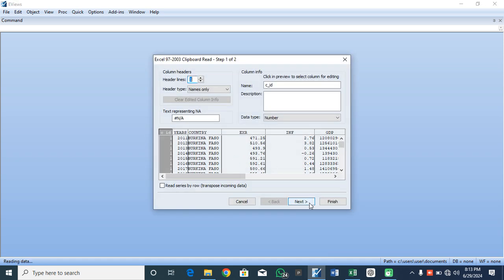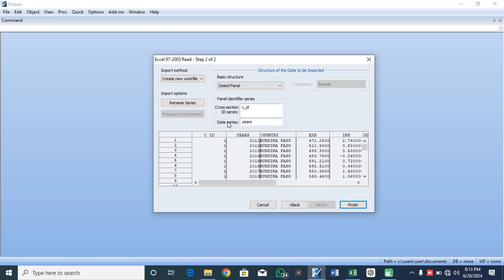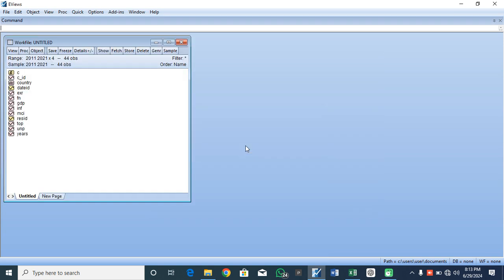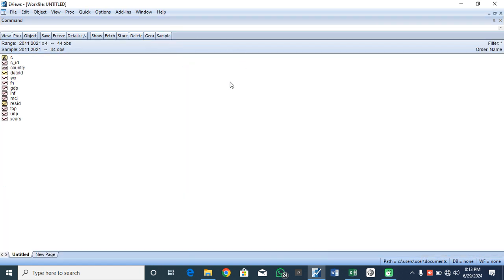So in this lesson, I'll be teaching you how to estimate. This is my Eviews workfile. I have just opened the workfile. If I right click, I have my variables already. I'll paste my variables. I click next, then I click finish. I'll click yes. At this level, I have my panel data workfile untitled in Eviews.